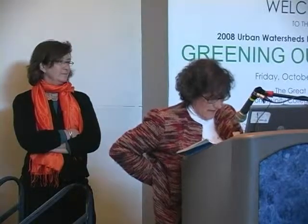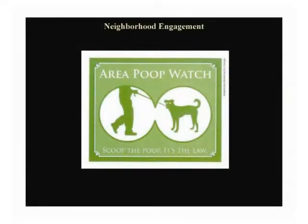The other thing that we found out is that folks are blocking in the area between their sidewalk and the curb. That is oftentimes an opportunity for green space. Why are they blocking it in? Because our little friends, the dog lovers, are walking their dogs around the neighborhood and allowing the dogs to defecate in these green spaces, and people get really sick of picking it up. So we had a consultant in to talk to us about what might motivate people to get rid of that problem. And this idea here, this is marketing to motivation.